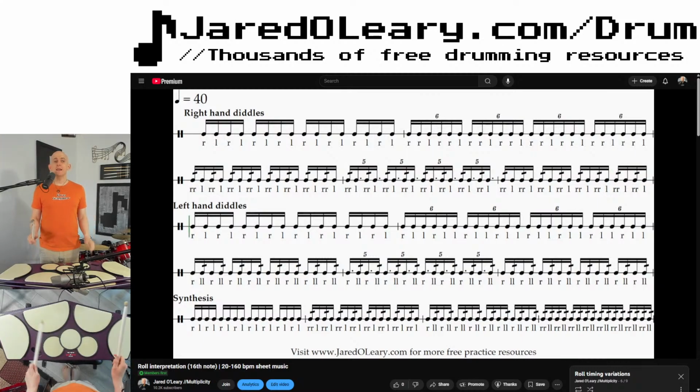Now I'm going to do the left-hand diddles, and we're still going to the outside, or down the drums. So this is slurred, normal, and then rushed. This is why we're working on it.